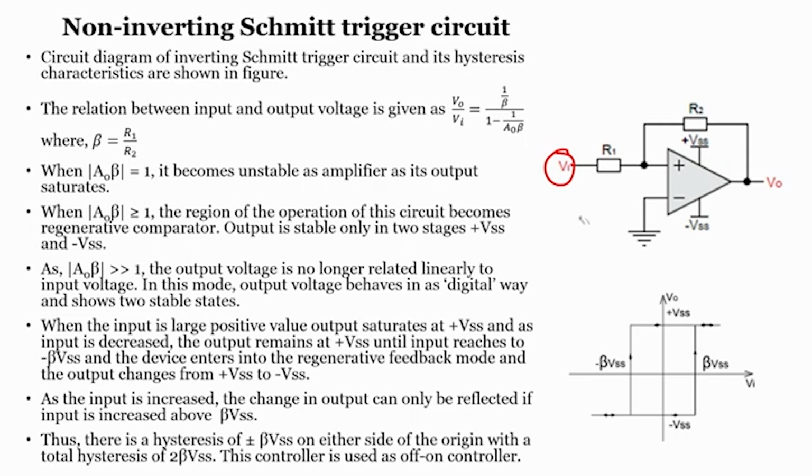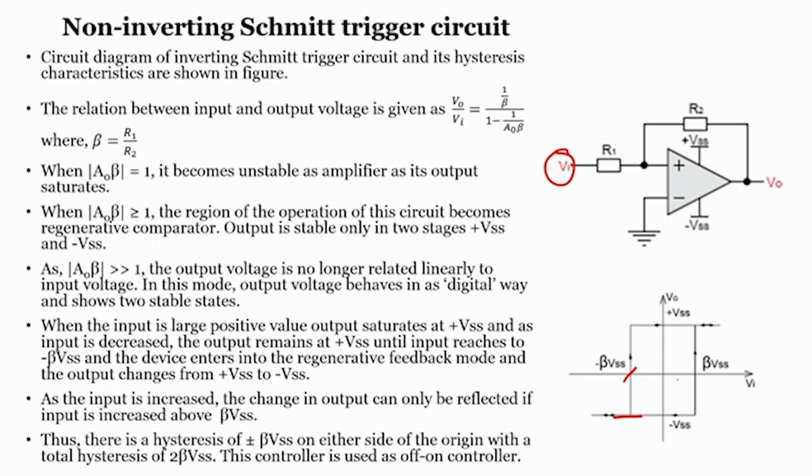So, when you see the characteristics, the output curve, the relation between the input and output, it is also the inverse of your previous output, that of your inverting type Schmitt trigger. If you recall what we have seen in our inverting Schmitt trigger circuit, when the input is greater than the upper threshold, the output will be minus VCC, right. Whereas in this case, when the input is greater than the lower threshold value, the output is plus VCC. Whereas in the previous case, in the inverting type, when the input is lower than the lower threshold value, the output is plus VCC.